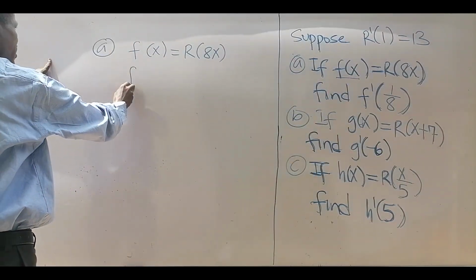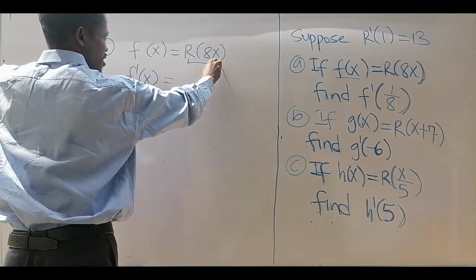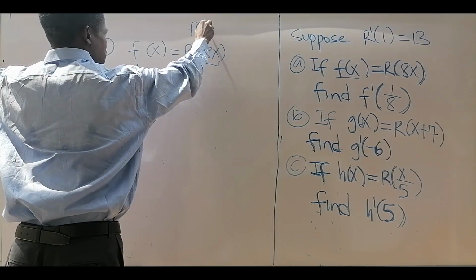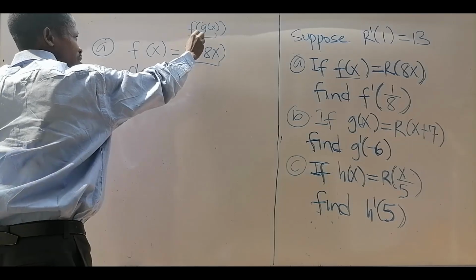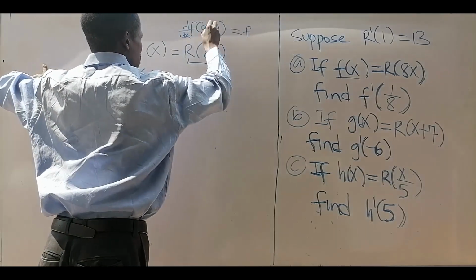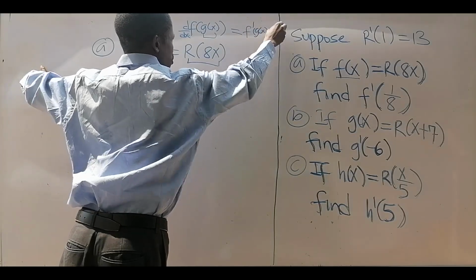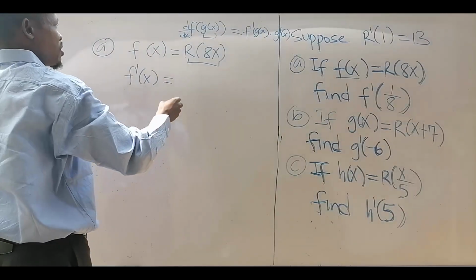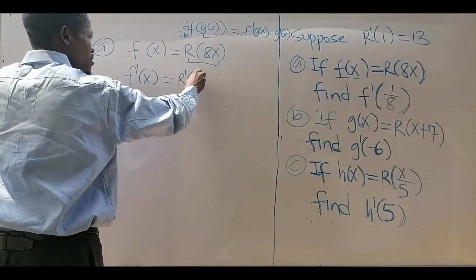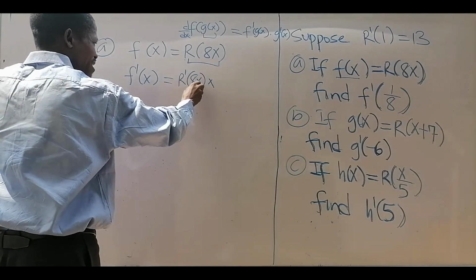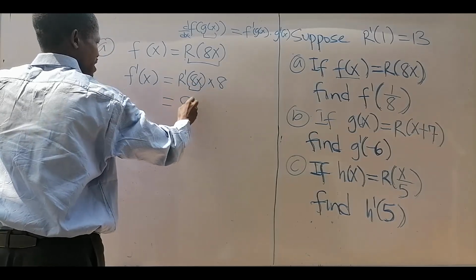So what we're going to do is differentiate. This is going to be a chain rule. And don't forget, when you have a chain rule, f of g of x is a function inside a function. The derivative will be equal to f prime of g of x and then times g prime of x. You differentiate the outer function, which will be r prime of that function, and then times the derivative of the inner function. That's it.